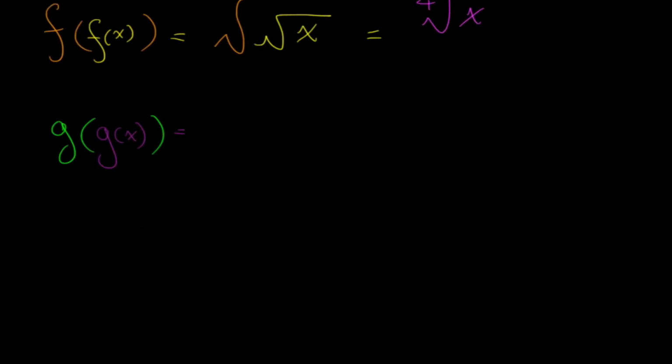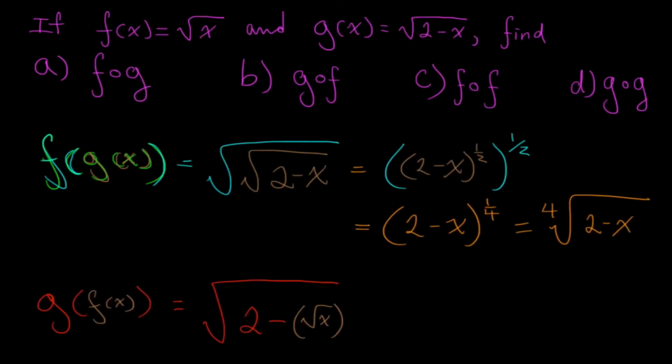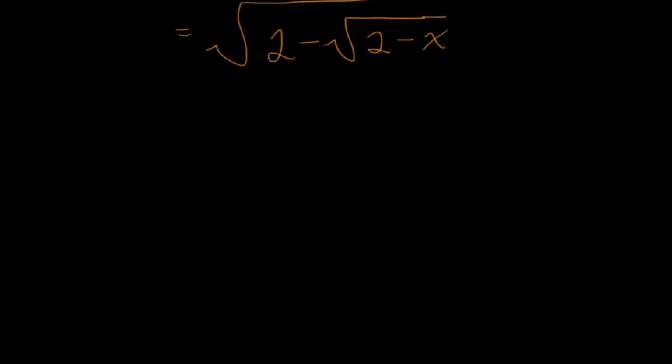And g of g of x is the same as root 2 minus, and then root 2 minus x. My roots are getting really sloppy. There we go. You don't have to have the parentheses here separating it if you're writing it all formally, like that. And that is the answer. And these are all the right answers. So that was example 1 in this part of section 1.3.